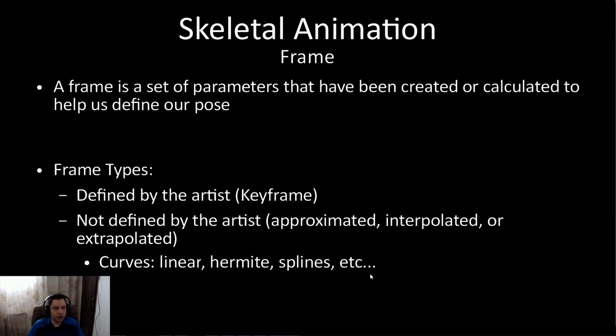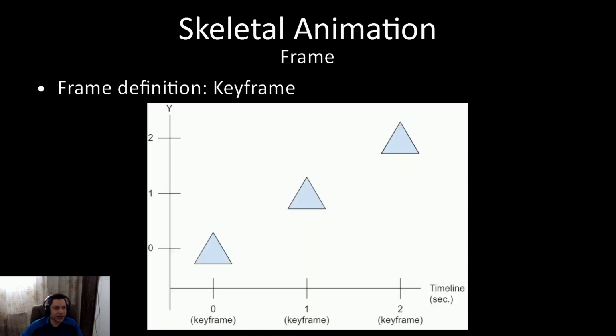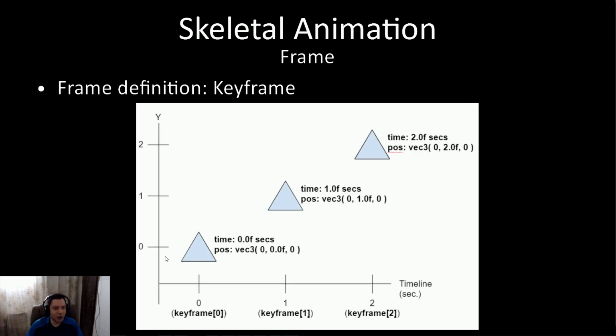The artist's tool might have a lot of curve equations. It is common that when the tool exports the animation, it comes with a simpler equation setup. We can use this to simplify our implementation. Because of this, we will consider only linear interpolation. In this image, we have the time variation on the x-axis and the y variation on the y-axis. Each keyframe has its own y value. We can store for each keyframe all parameters that compose this state. Note that each keyframe is the parameter set related to a time sample.